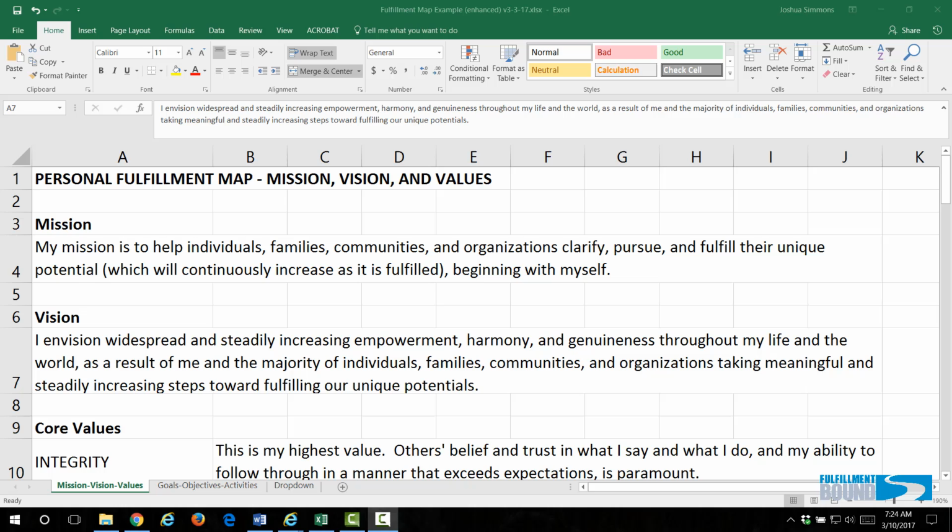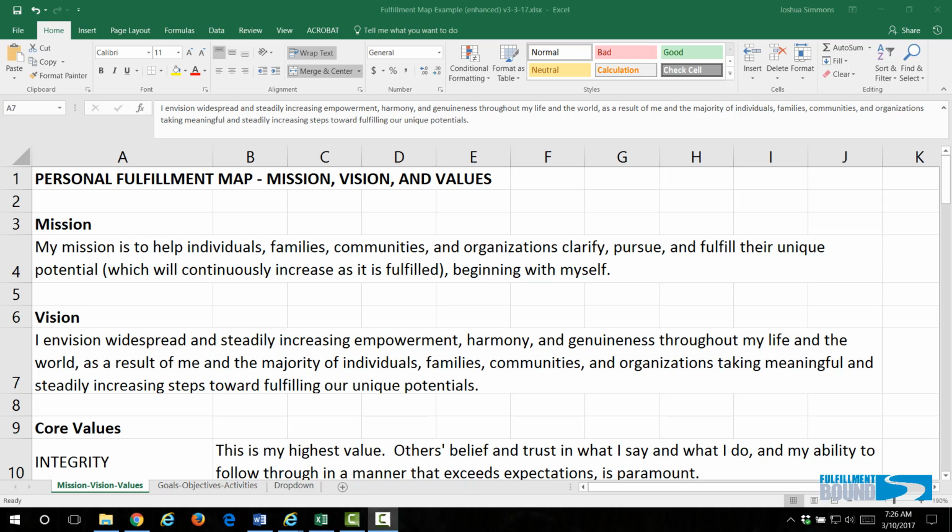However, these can be challenging to clarify and can take years to formulate. If you are struggling to clearly state your mission and vision, you may want to instead begin by developing your long-term goals and objectives, which I will be describing in a moment. Focusing on goals and objectives in the beginning can help you eventually clarify your mission and vision.